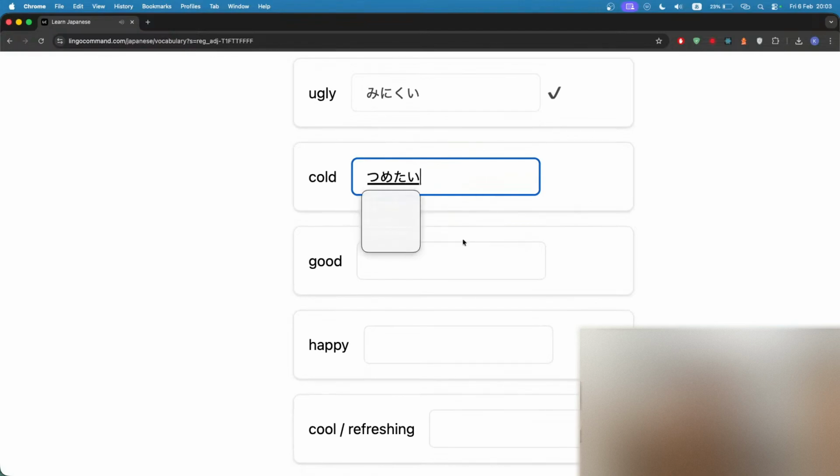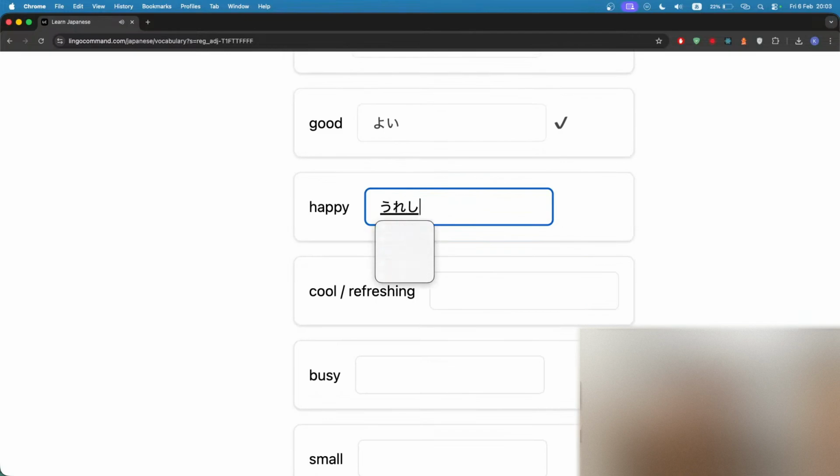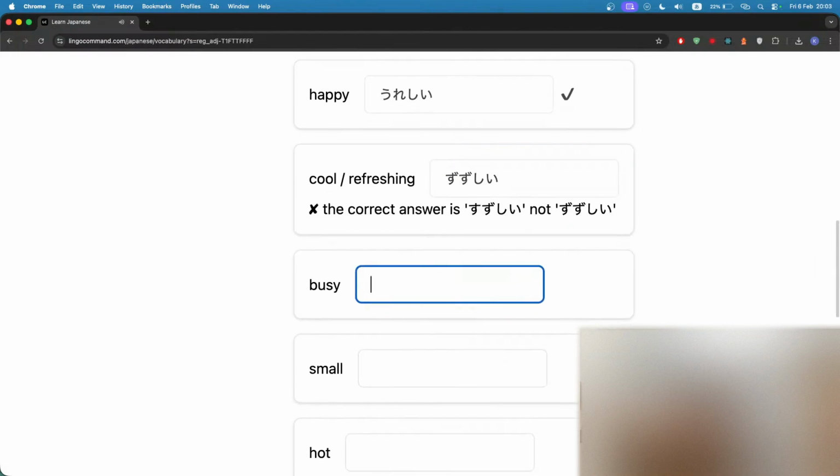Cold is tsumetai. Good is yoi. Happy is ureshi. Cool or refreshing is suzushi.